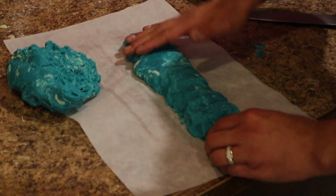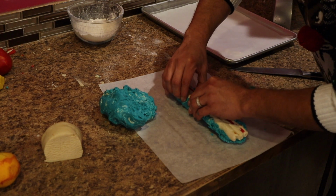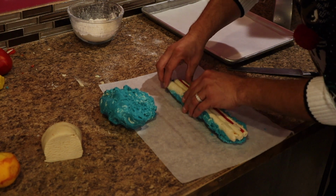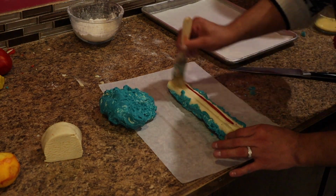Alright. And you'll do the same on the other side. And if your snowman comes apart or anything, just push them right back together. Make sure you get some more egg wash on the other side.